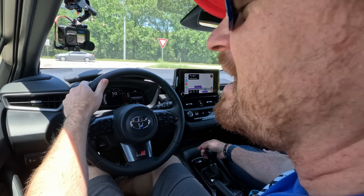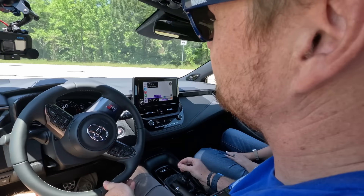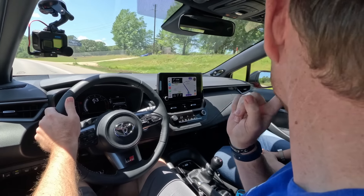We are in a GR Corolla hot hatch. That puts a smile on my face — this thing is so much fun. I get to very unironically wear my 'row your own way' t-shirt. Because of that, we have a six-speed manual in this car, which is why I'm behind the wheel. Holly has yet to learn how to drive a stick, so I'm driving again — but we've just been way too busy.